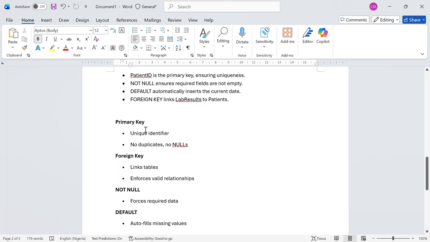So the primary key must be a unique identifier. It stops it from having nulls, no empty spaces or nulls, and it stops it from having duplicates. The foreign key enforces a valid relationship between the primary table and the foreign key table.